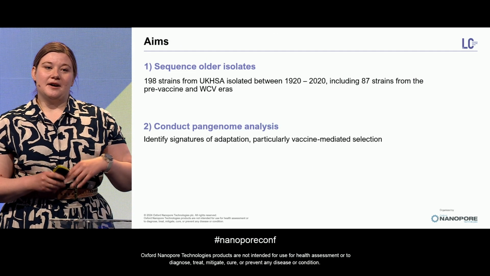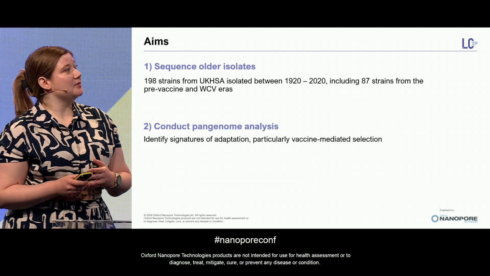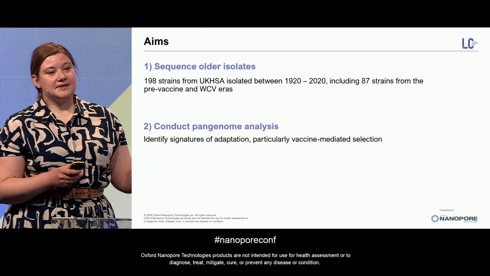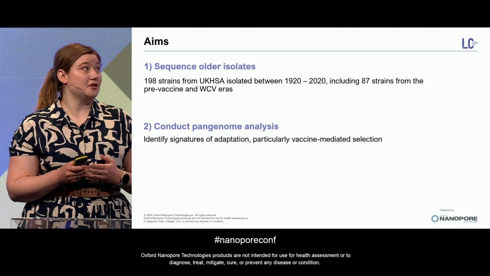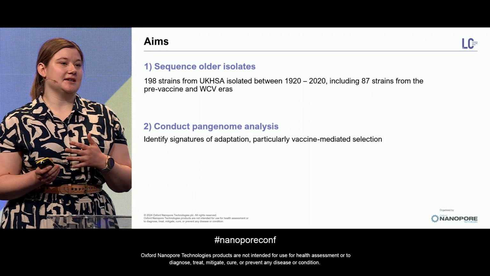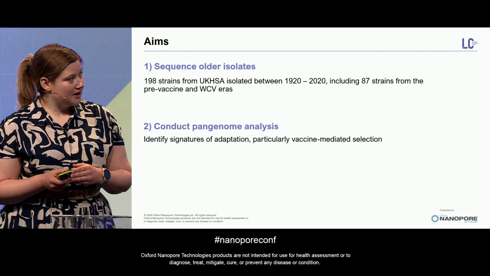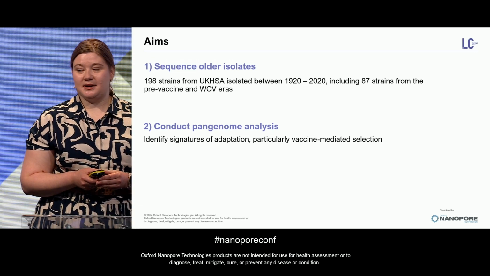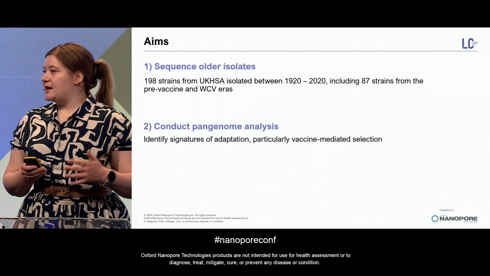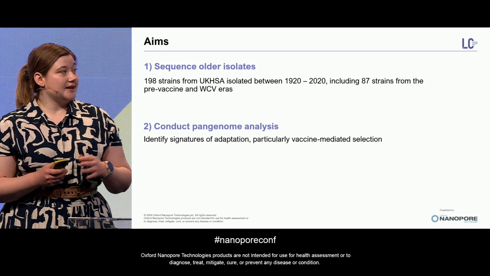And so this was part of a larger project of work where we were sequencing older strains to capture the full trajectory of pertussis evolution over time and how it might be adapting to the vaccine. And I took this data to conduct a pangenome analysis to look at what genes are present in what genomes and has there been a change.